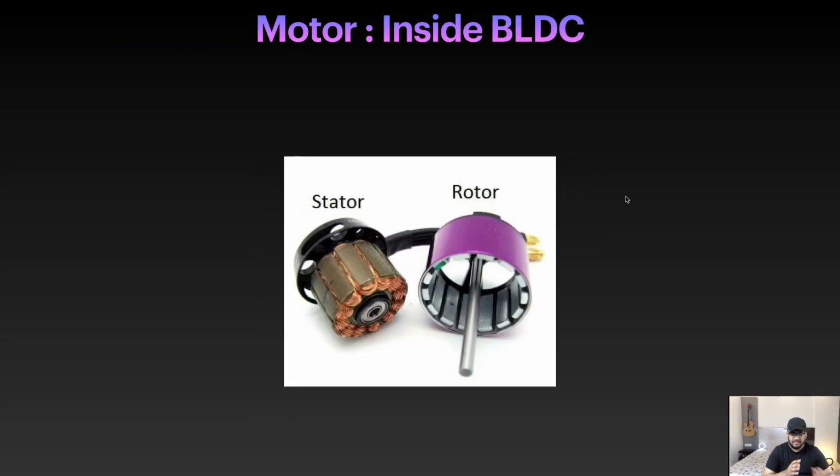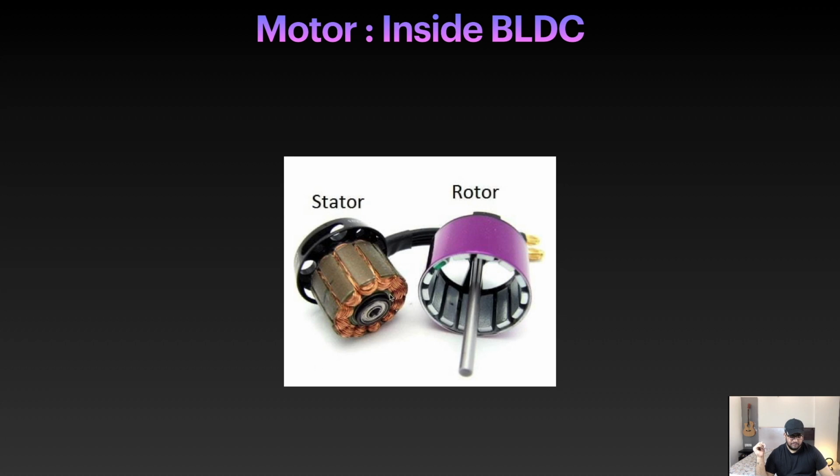So this is how a brushless motor looks from inside. Basically there are 2 parts to any motor. One is the stationary part that stays on the frame, the body where you mount the motor, and the other is the rotor, the part which rotates and gives you thrust if you couple it with a propeller, or torque if you couple it with some gears or a mechanical assembly.